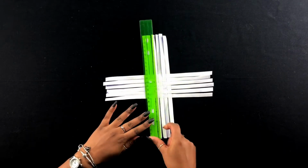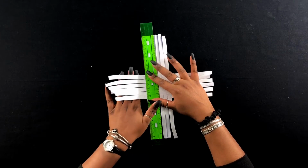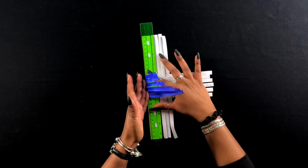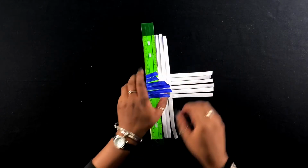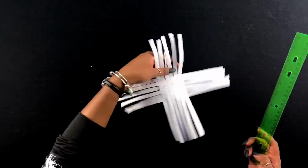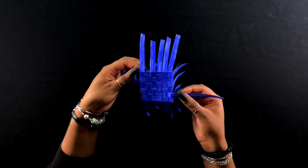Next, you're going to take your ruler and line it up with the first side you had, like this, and hold the ruler down with one hand or ask your partner to hold the ruler down. Using your other hand, fold the strips on the side upwards like this. Do this for all 4 sides. It should look like a jellyfish when you're done.